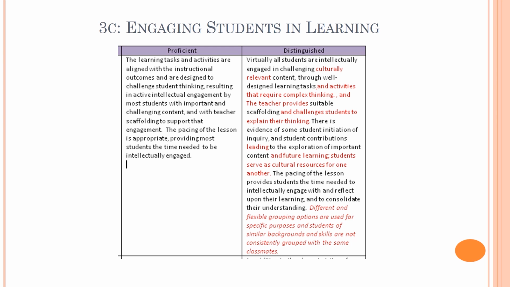When looking at groupings, the last sentence: groupings are flexible with specific purposes. Groups should not stay stagnant. The goal is for every teacher to be rated at Level 3, Proficient. We want to live in Proficient and visit Distinguished. Again, the goal is to earn and maintain a Level 3 rating.